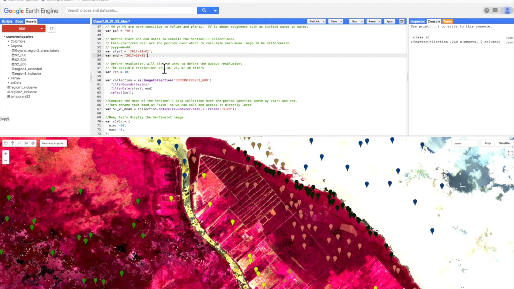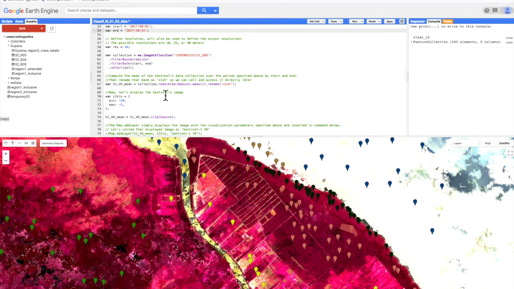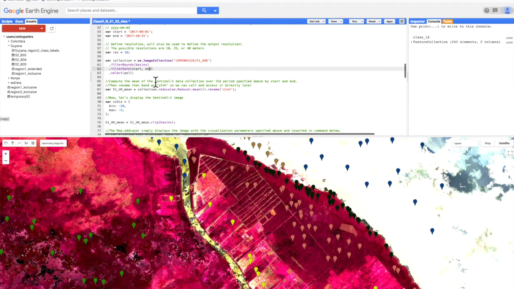If you don't have many clouds in your region, don't generate these composite images over a full year. Try to reduce the period. Start with a short period and then increase it if the image doesn't look good. The resolution will be 10 meters. This is the resolution I will be using, so I predefine it.